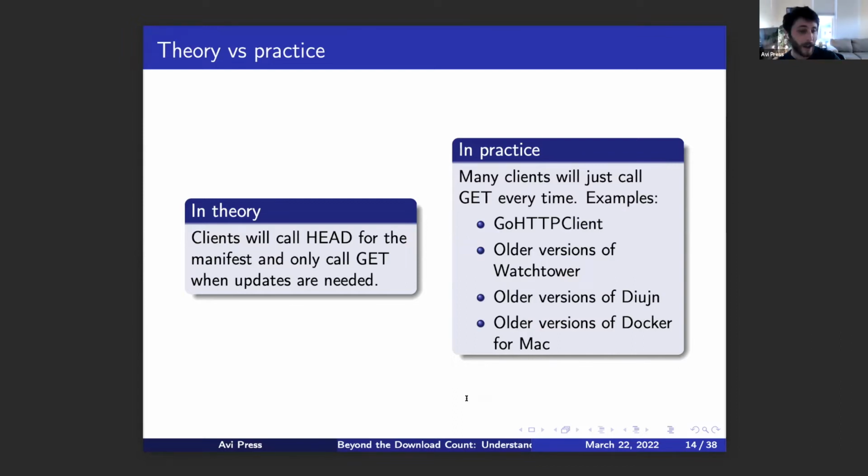There's a lot of people scripting against container registries just directly from Go. You'll have older versions of a ton of different clients that will not do head at all. They'll just do get every time. Even if it's cached, they're just going for gets. And so for things like Watchtower, this is extremely problematic because they may be checking the registry every couple of minutes. And if they're old versions, they are boosting your numbers and giving you a false sense of traction.